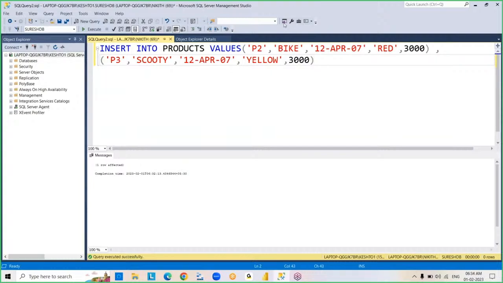Like this. See what's happening here? We are inserting multiple rows. By using this scenario, we inserted multiple rows into this table.